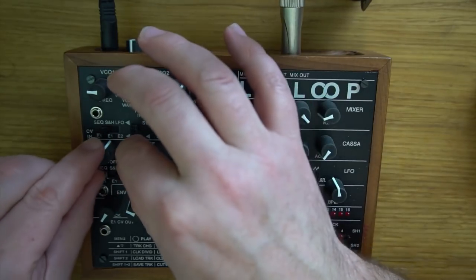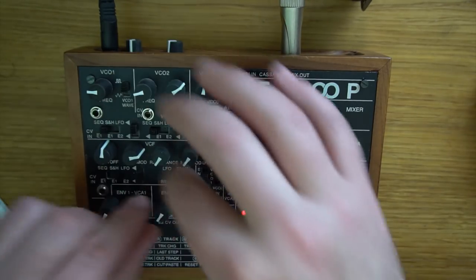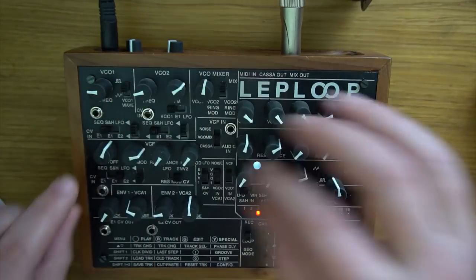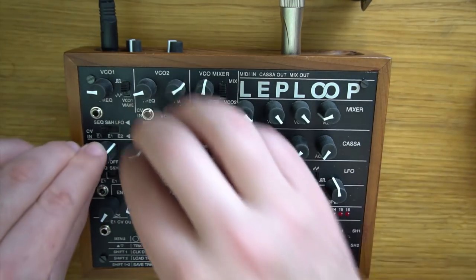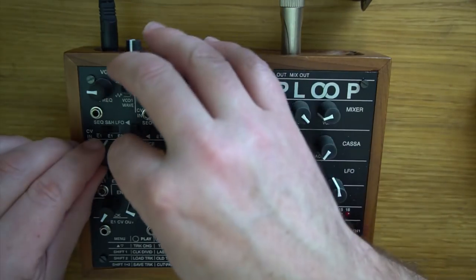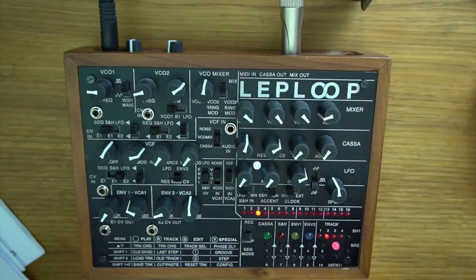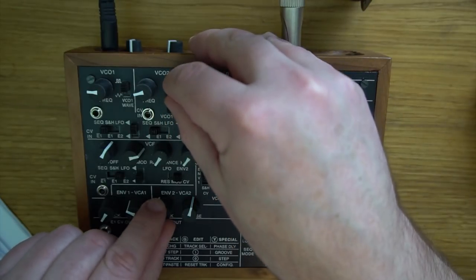Yeah, the first time I think I heard about the Leploop was, actually I'd watched a video by a producer guy called Kink, a guy from Bulgaria, Strahil, who actually has also become a friend. But yeah, he was talking about the Leploop as part of his live setup, and he was talking about the way that the capacitors charge and then discharge and the sound degrades over time, and I thought, well, that sounds fascinating. I think Kink described it as his secret weapon, which I think kind of makes a lot of sense, really. It is quite a secret weapon. When you're using it, it sounds nothing like anything else, at least, anyway. And then, of course, the FM control here as well.